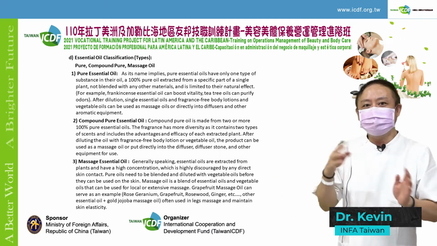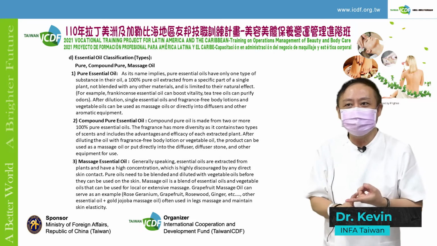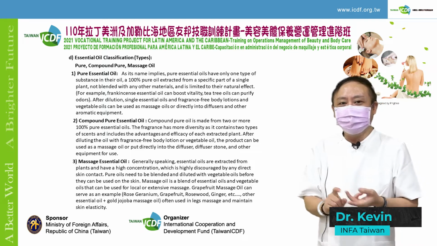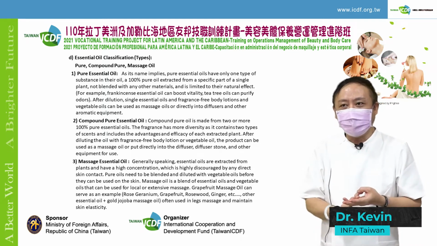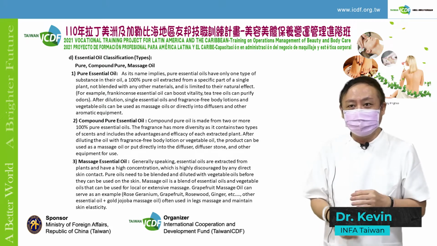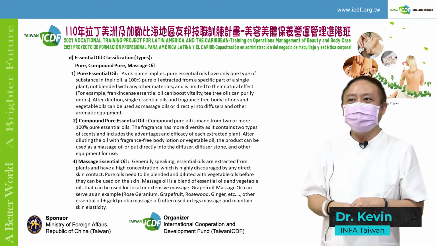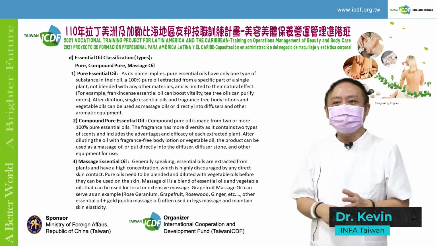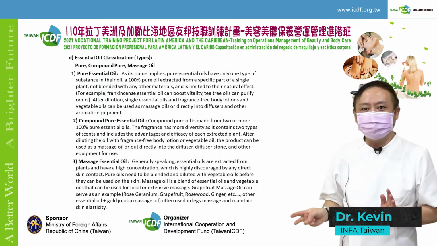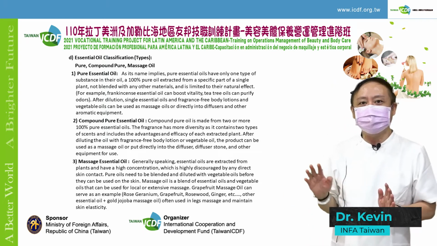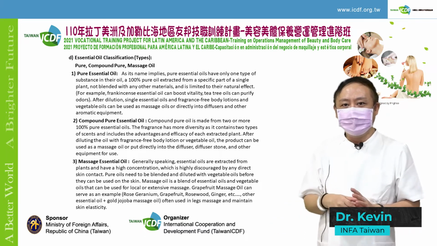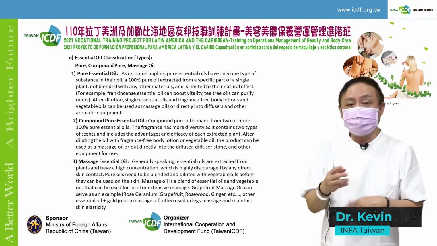Next one is a compound essential oil. If you have more than 2 essential oils, up to 5, it is best to have fewer than 5 kinds, because the scent will get too complicated. You also need to use all pure essential oils to make your compound pure essential oil.